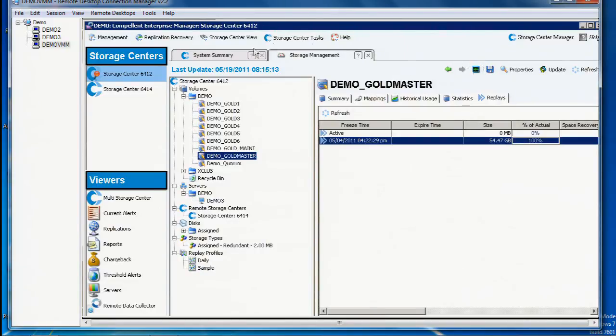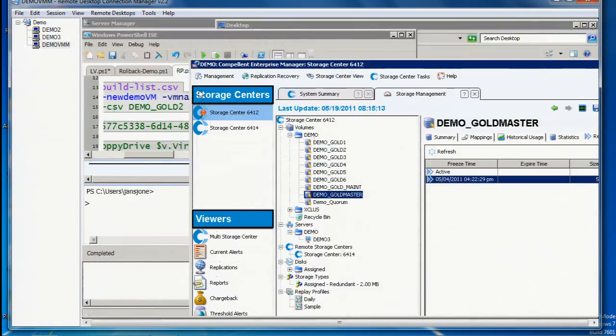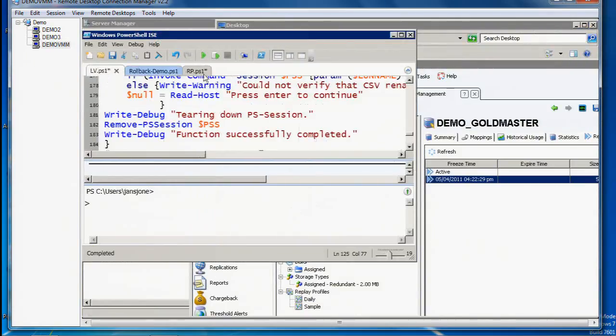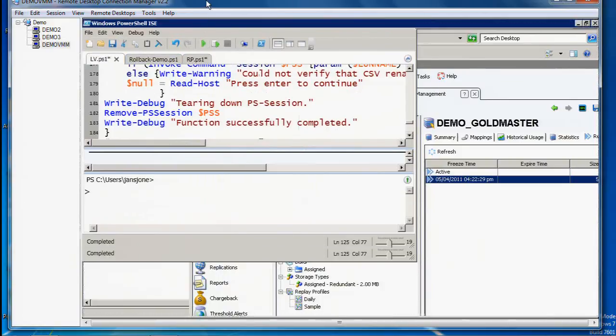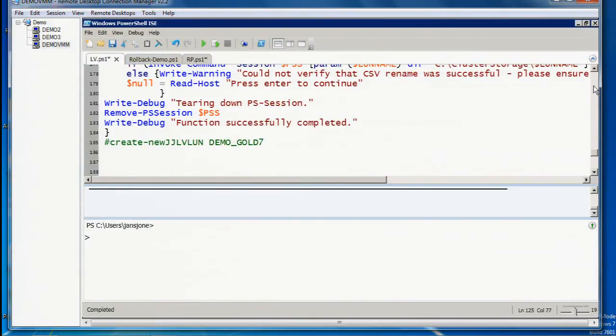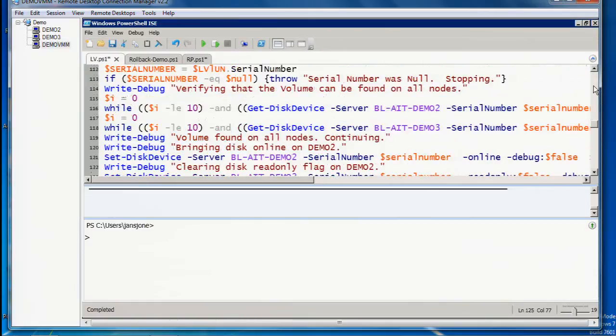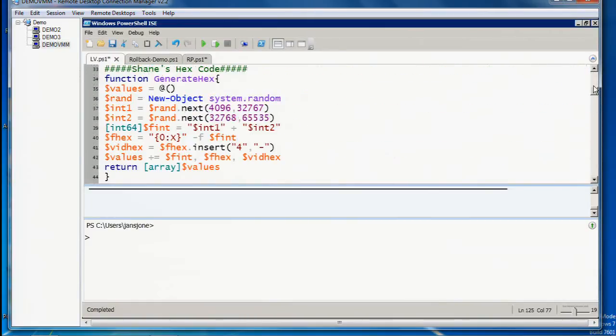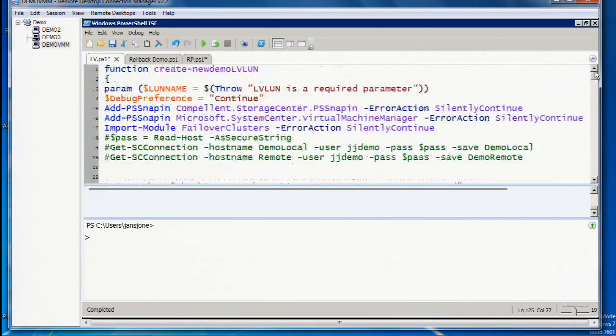So we're going to take a look at the big monster script here that has all the magic in it for doing Compellent work. So Compellent, I think, what's it been now, 2 years, 3 years ago? Almost 3 years. So Compellent 3 years ago actually made this awesome PowerShell snap-in for their SAN called the Compellent Storage Center Snap-in. Command set. Command set. Compellent Storage Center command set for Windows PowerShell.